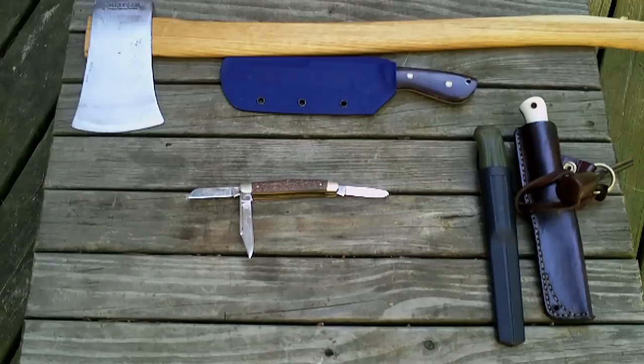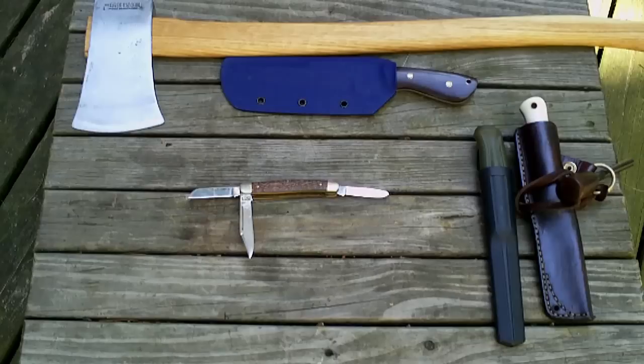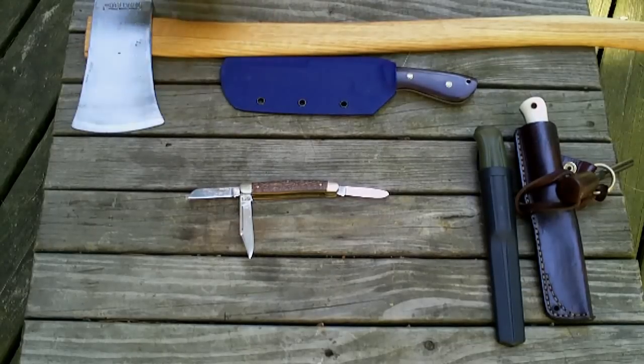What's going on everybody - doing a multi-video here. I was actually tagged by Siberian Fury to show my two favorite knives. I've seen two versions of the tag video; I think it may have got lost in translation as to how many people are doing it, but it's either two favorite knives or two favorite bush knives. Since it's two different choices for me, I'll just do all of them.